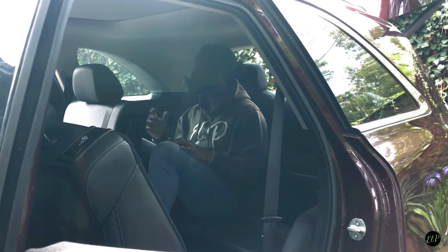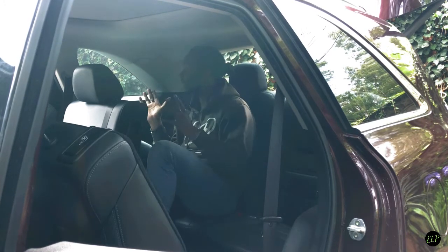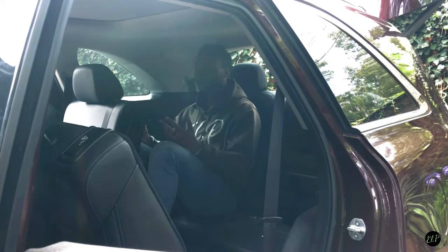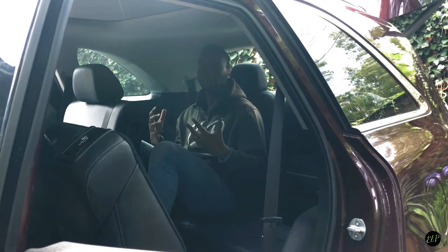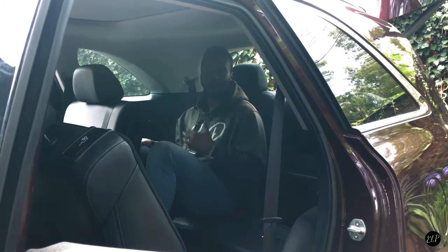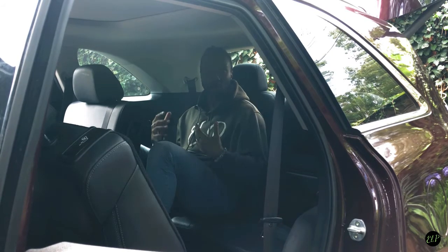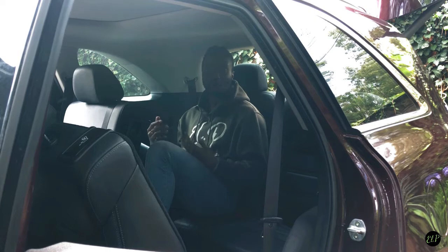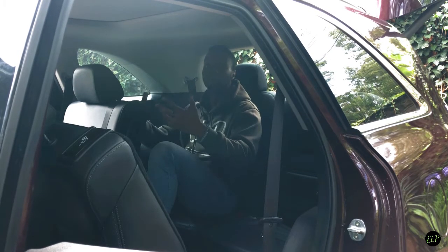It's not claustrophobic because you have this nice window here at the back so you can see outside clearly, and it's sizable enough that it brings in enough light. Your kids or adults wouldn't feel cramped here at the back. Well, I'm usually the backbencher ever since I was younger, so sitting back here brings back memories, and I liked it because all the food was here at the back. So if you're a foodie, you're the one who's distributing and seeing how much food you should give out or how much food you should retain for yourself.